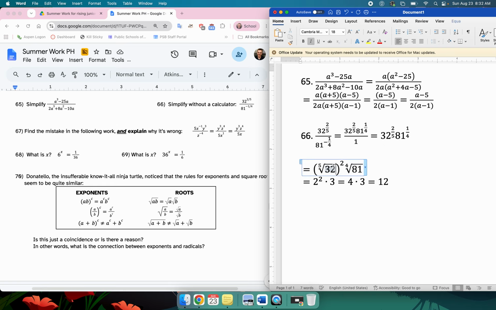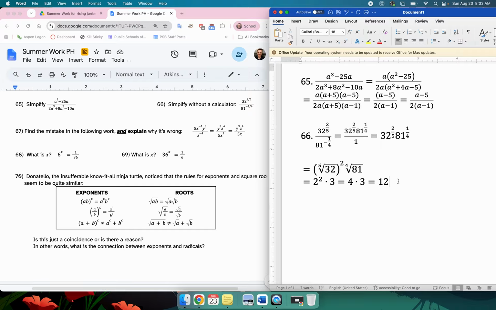You might wonder, how did I know that the 5th root of 32 is 2 and that the 4th root of 81 is 3? Are you supposed to have those memorized? No. It's really just that if we ask you to find a large root of some number, it's going to be something really small. Because 4th and 5th roots, when you raise stuff to the 4th and 5th power, they get big really fast.